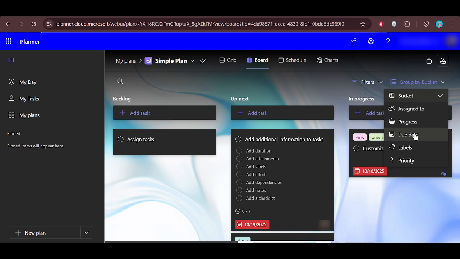At first, this might feel like it's not directly related to task numbers, but it's helpful to understand. Grouping by due date lets you quickly see which tasks are due soon and which ones are further out. Within each due date group, you'll still see the individual task entries along with their task numbers. This makes it much easier to scan through your schedule and find tasks in a logical order.